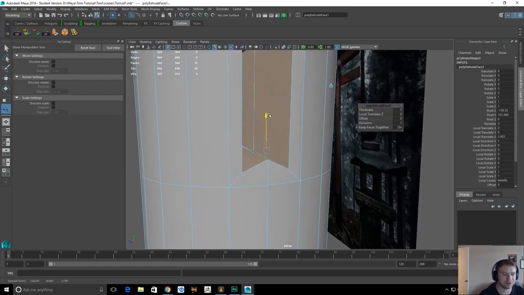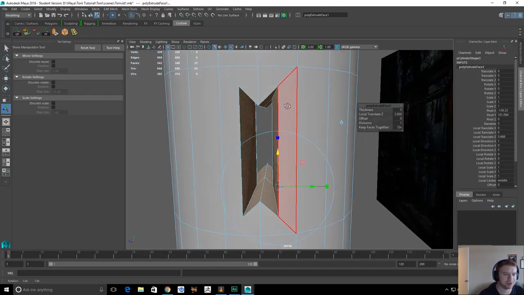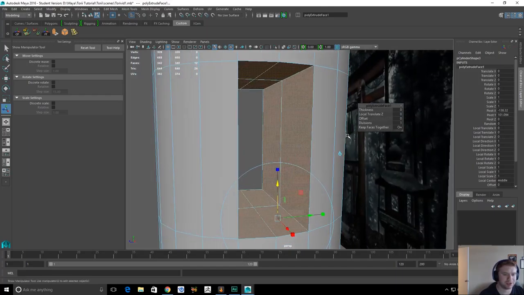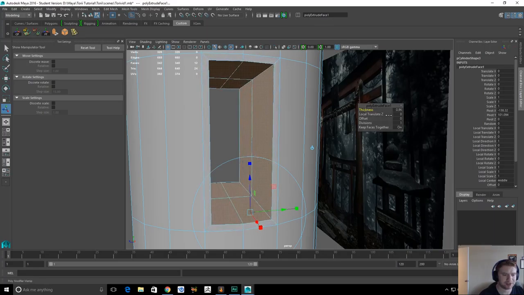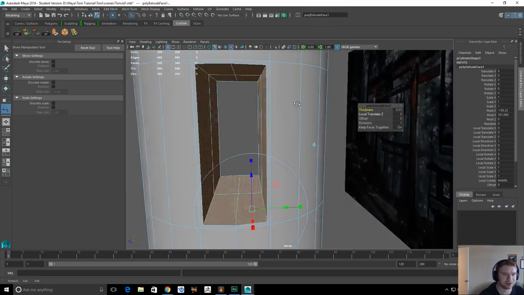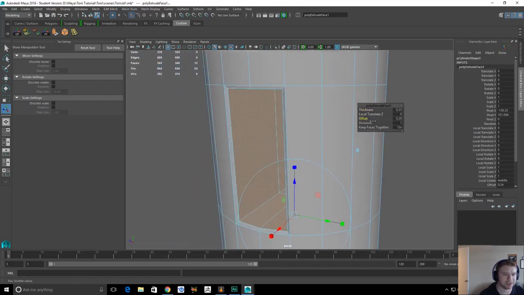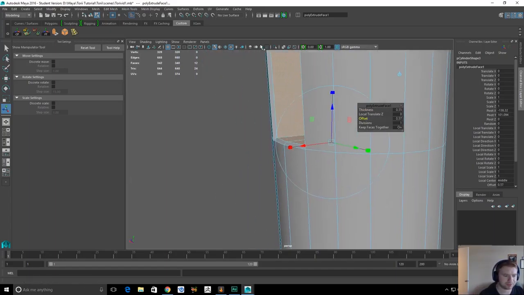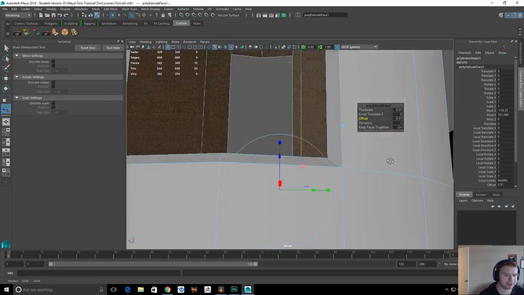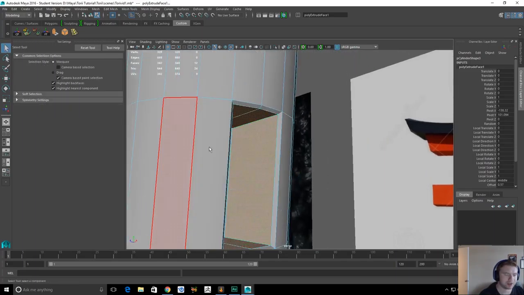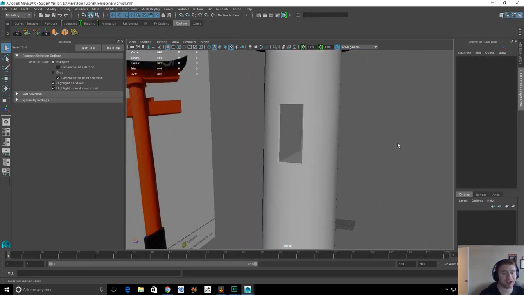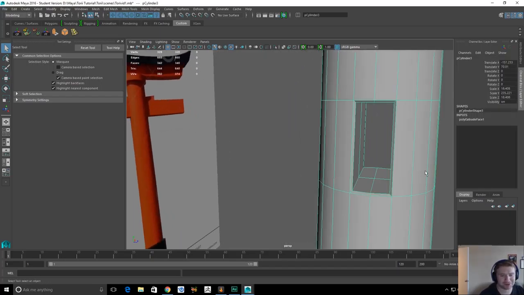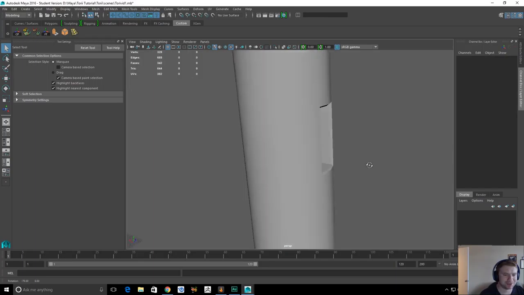Now, if you notice, we get this weird variation. Every edge comes in differently. So we're going to use the thickness this time to get an equal thickness. Just a bit. And then we're going to offset it. Offset will squeeze it in. So we just need a little bit just to give it that beveled look. On one side, and you'll see it works well on the other side. And that's way better than the bevel that we tried to do. So it should look like this now, nice and clean.